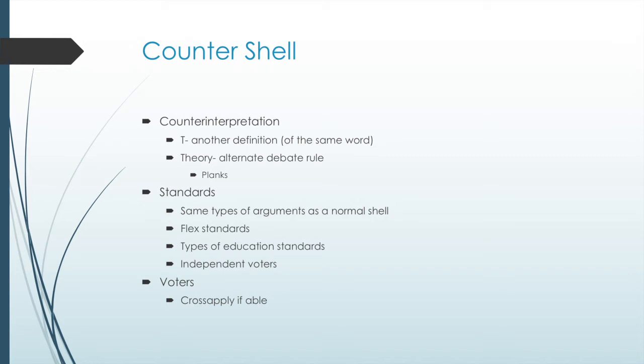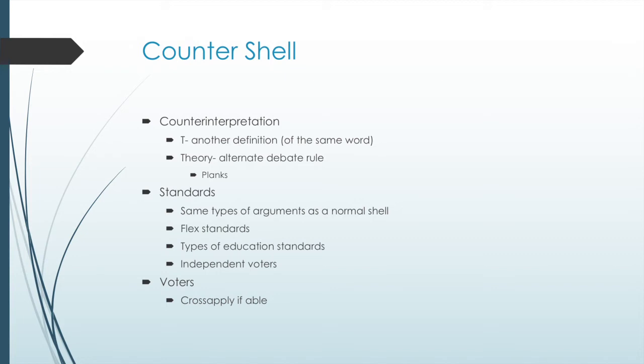Resolvability: if you can prove that your rule is better for the judge to be able to make a decision at the end of the round, then the judge should probably vote off of that, because if the debate is irresolvable, then the judge's job is moot, so it's important that they defend resolvability when they can.